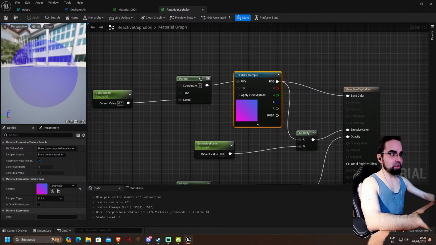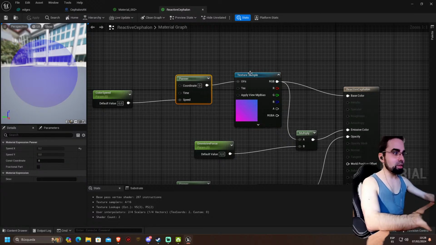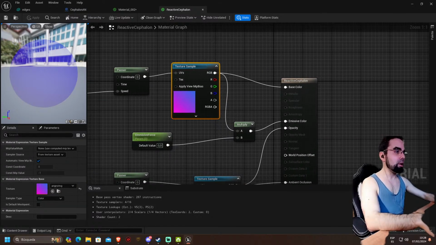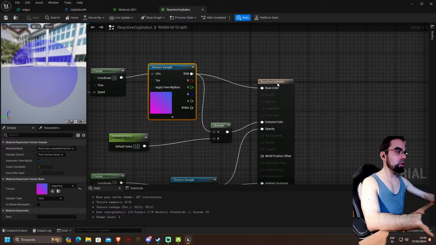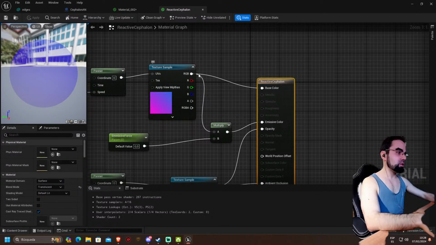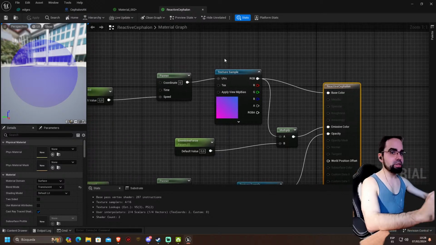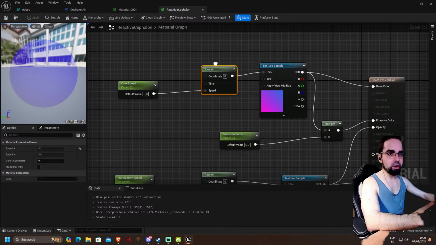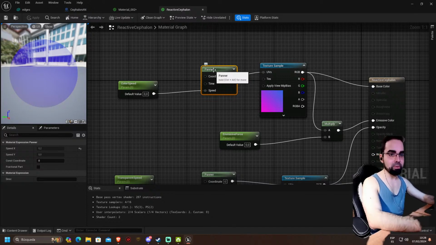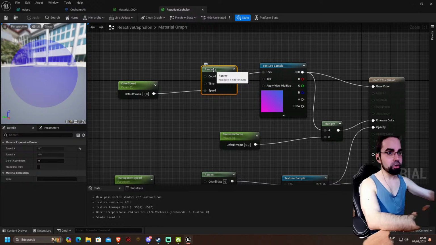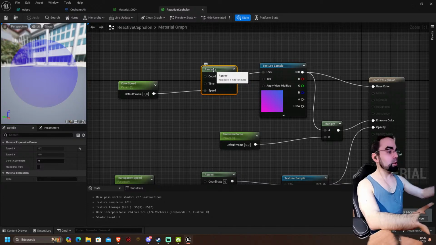I pan it. This is code. This is not just a node that tells the material it's going to have this color. This is code now, because this is a function. A function is a slice of code that does something and has a name. You can make a bunch of code and add a name for it, and that's a function. And you can call that function, and you can reuse that function using that name. Make sense?